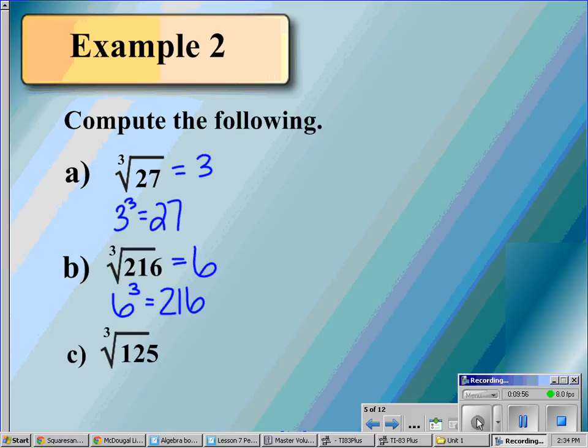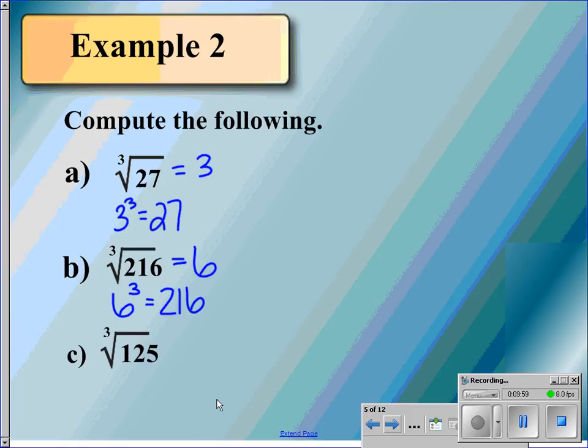Okay, before we move on to part C, are there any questions? Yes, Graylin. Didn't you divide it by 3? So the question is, if I don't know what the cube root of something is, can I divide it by 3? So if I have the cube root of 27 equals something that I don't know what it is, can I just divide 27 by 3 and figure out what it is? Okay? Now, let's think about that. If I divide 27 by 3, what do I get? 9. Is the cube root of 27 9?